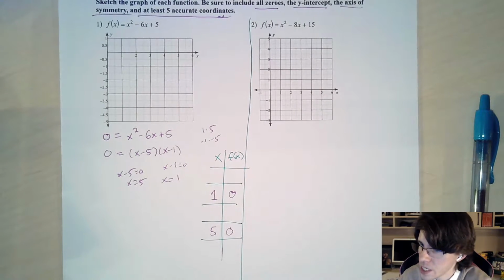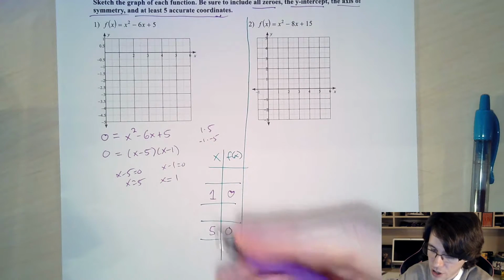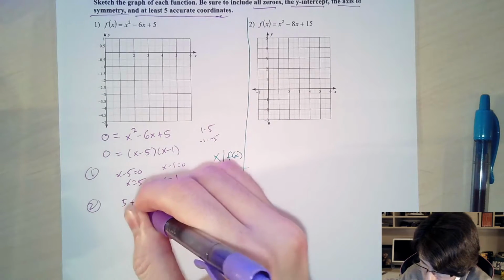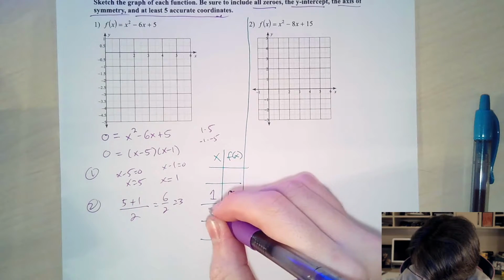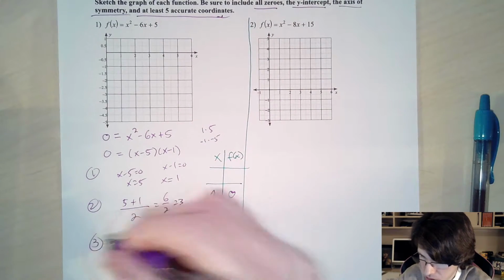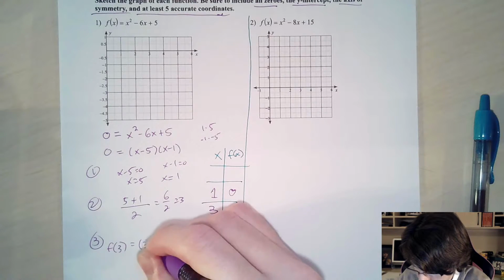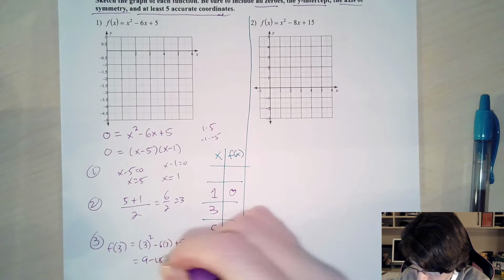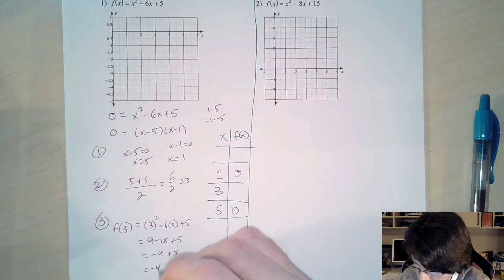Right. Beautiful. Continuing on, our step number 2, we find the axis of symmetry, the middle part. So this is all of our step 1. Our step number 2 here, we're going to take those two numbers that we just found, add them up, and divide by 2. 6 divided by 2, 3. And now we have to take that value 3 and plug it in. So step 3 requires us to plug 3 back into the original equation. Here we go. We get -9 plus 5 gets you -4.